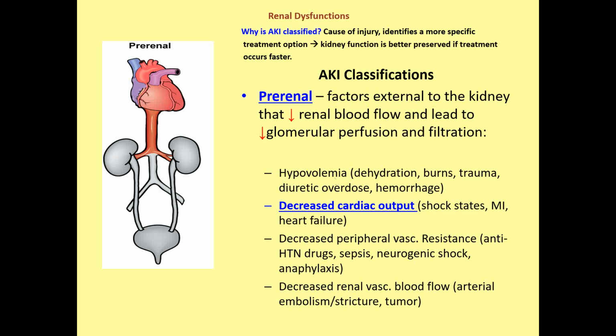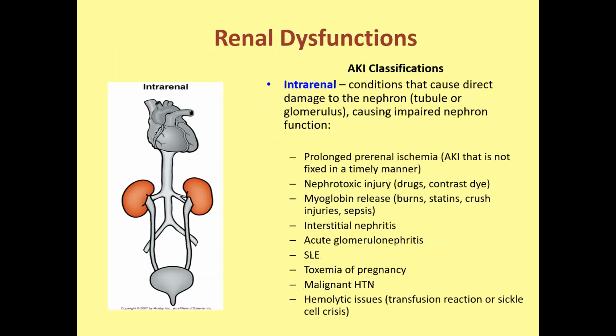That is one cause of decreased cardiac output, but you have to notice that even in heart failure where there's plenty of volume, and in fact there's too much volume, the heart is still not pumping well, and so the cardiac output still goes down. And then you have some other things that occur because of septic shock or neurogenic shock. The cardiac output goes down because of peripheral vascular vasodilation, and then there's some things that occur with the renal artery itself. If there's problems with either the renal artery is occluded or there's some kind of blockage, then that ultimately leads to the same thing of the kidney not getting the blood flow that it needs.